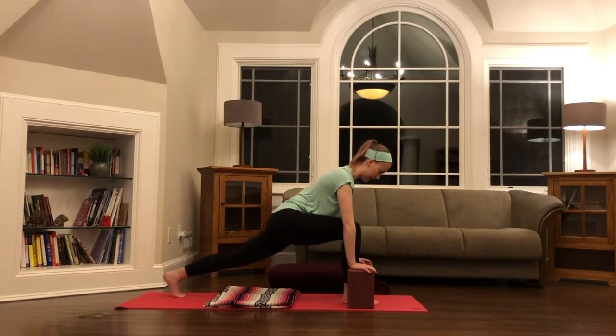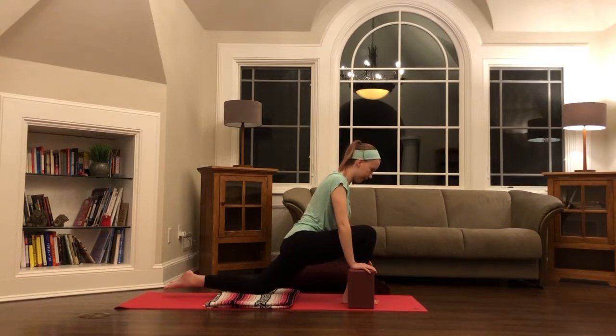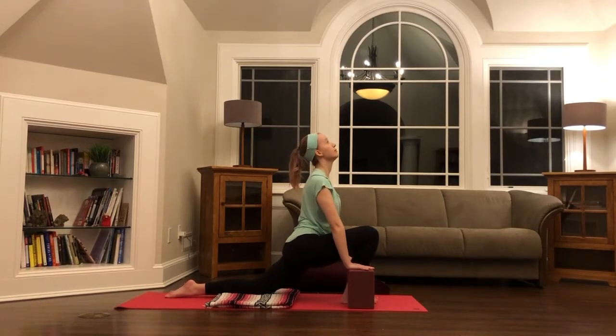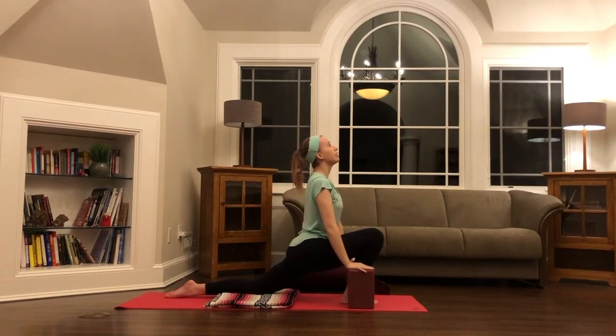When you're ready, on an exhale, release your knees to the floor and your foot. And inhale to press back into a bit of a back bend. Maybe you stay here, maybe you take the hands overhead into a full expression of knee down crescent on the vinyasa. Breath is fine for an inhale and exhale.